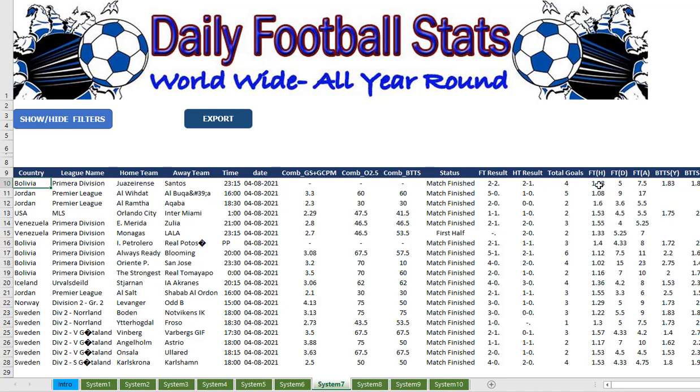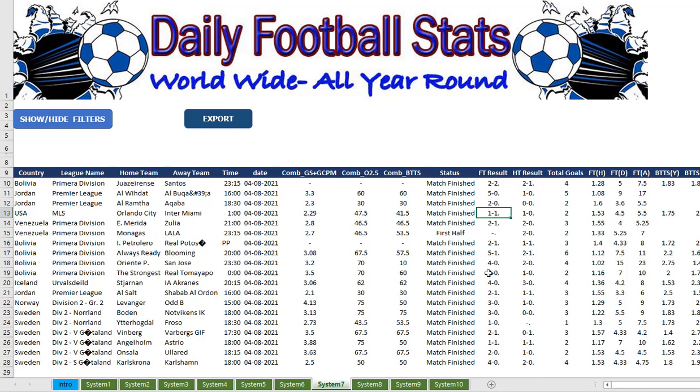We could say, well, what we wanted to do is we wanted to lay every one of those. No, I'm not saying it's a strategy. I'm just saying we wanted to lay every one of them. Pretty brave, because they're all pretty short. Well, we can see the very first one in Bolivia, we would have made our money on that one, because it was a draw. This one here was a draw. That was a win. No result on that one.